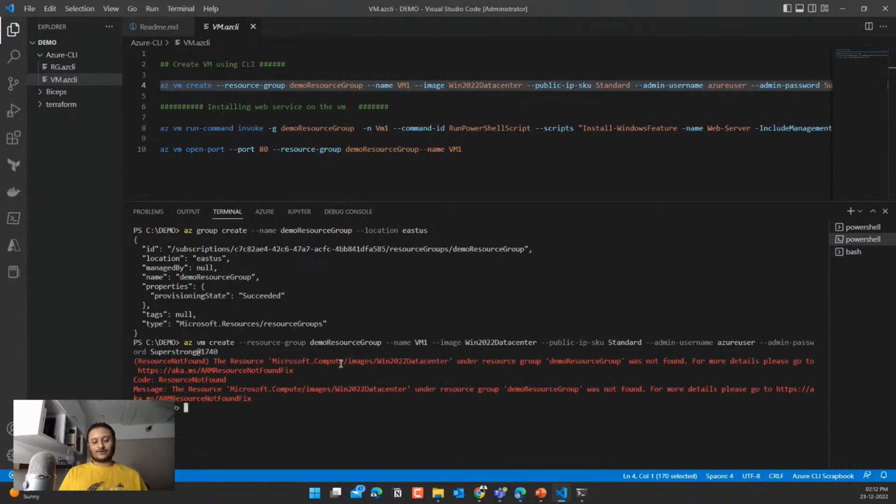Okay, this is a known error. Just note it down somewhere: ARM resource not found. This happens when your system, like your ARM, has not been updated, or maybe there is some conflict in the connection. So no need to worry. If your command does not run, we can try rebooting our system, or try again, or try to reinstall the CLI, and it will work.